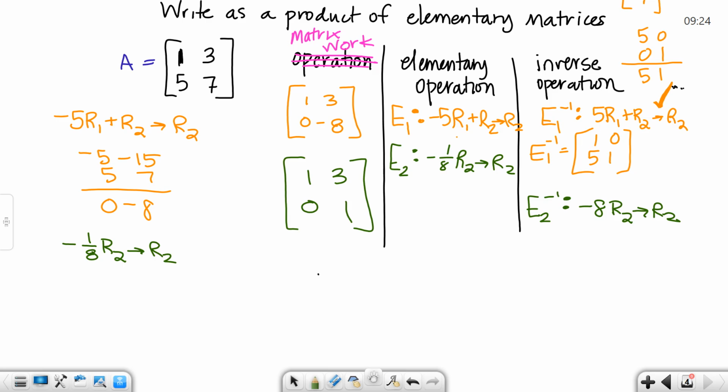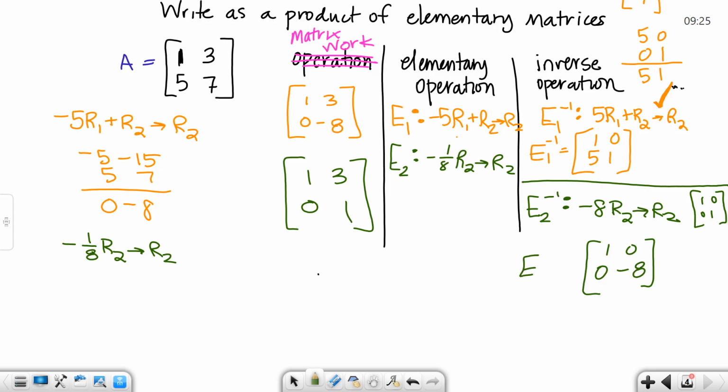Can't see it anyway. Now, here's the thing about it. Here's the hard part to remember. This is a brand new elementary matrix. So you're not going to build off the orange one because remember the definition of elementary is it's one step away from the identity. So we have to think, okay, the identity of this one looks like this. So I've got to work off of that. I'm not working off of the orange. The orange was last step. It's a long time ago. So we're going to work off of this one. Okay? So if I take this, I'm not touching row 1, but I'm going to say negative 8 row 2. And that's what it would look like. And this would be your E2 inverse.